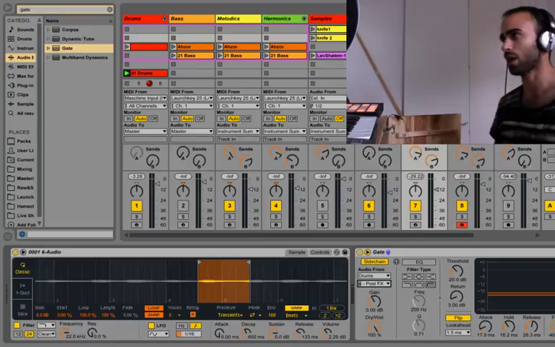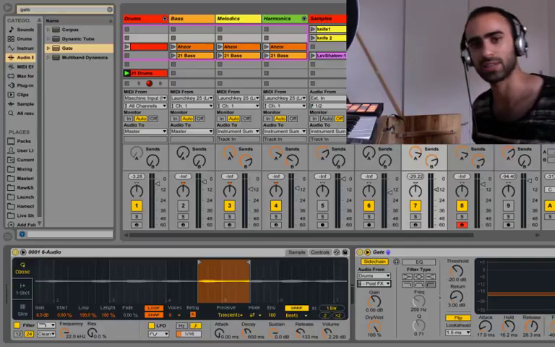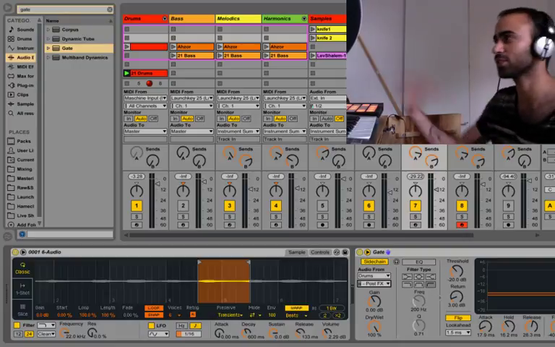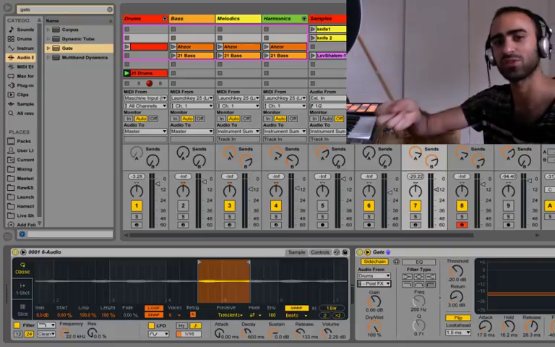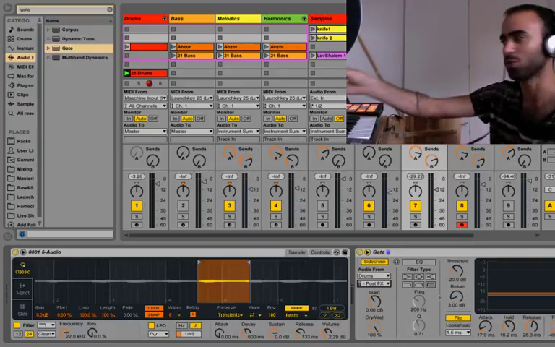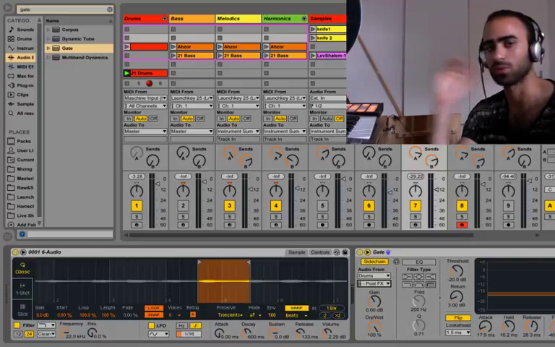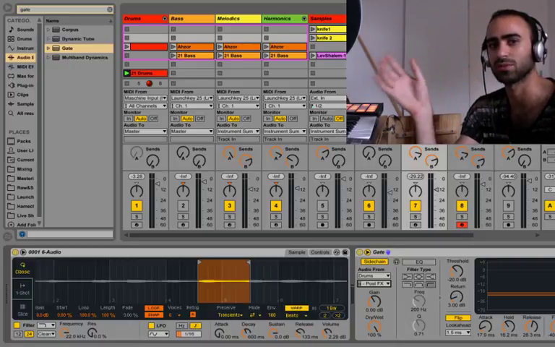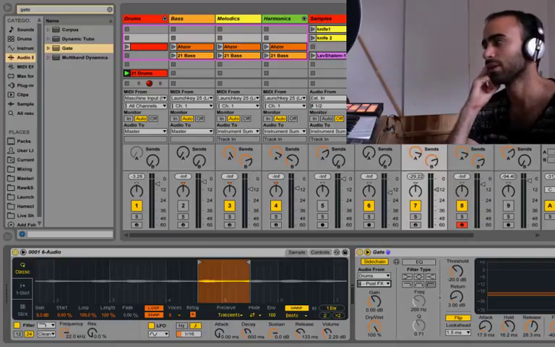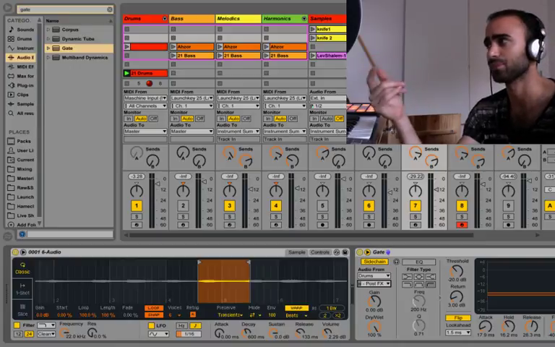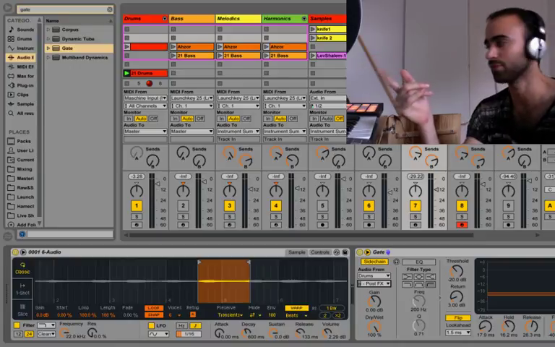Usually, I would put it post-effects, because during the process of working on a project, I might change the volume of stuff, but then I don't want it to influence everything I sidechained it with. So I would leave it either in post-effects or pre-effects, really depends on what kind of stuff I put on it. Because post-mixer might cause you issues later if you really change the volumes of stuff.